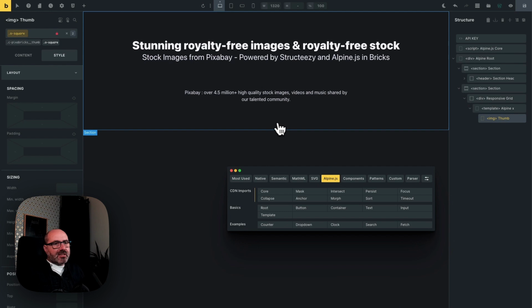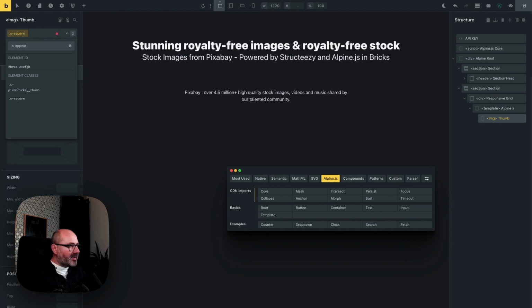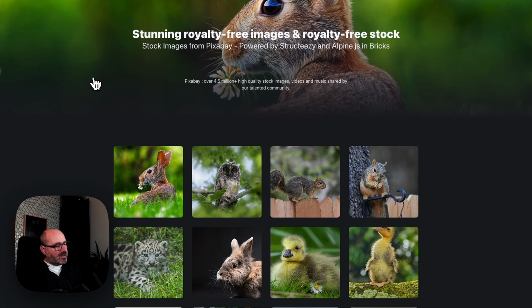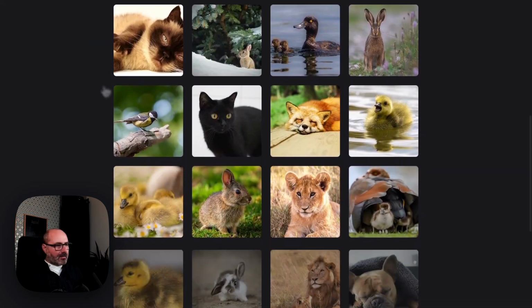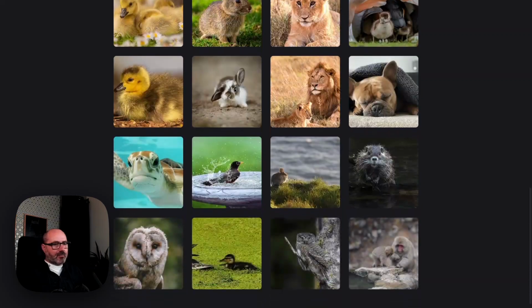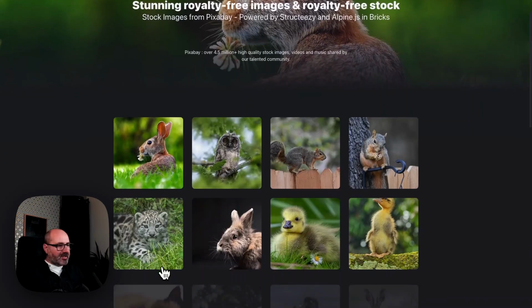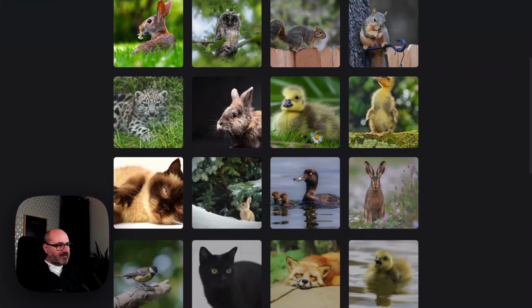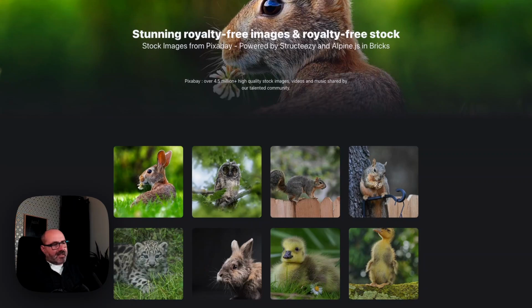Maybe it can be nice also to add a bit of visual effect. I will add an entrance transition. I will use the o-appear-on-enter, and let's check the result. Okay, and you can see that when we scroll down, we have this slight animation effect with the images fading in and rising up while they enter the viewport. Okay, so that's nice. We have our request, we have our images.